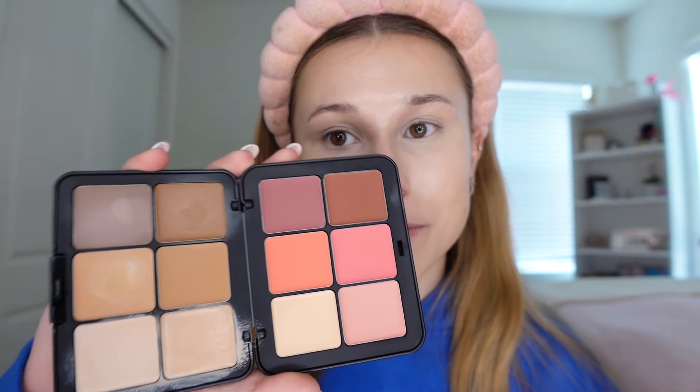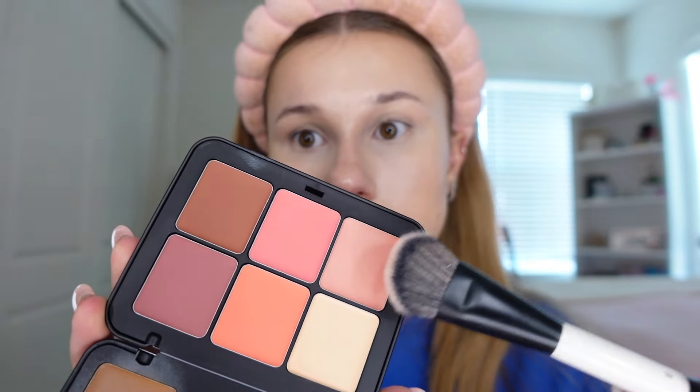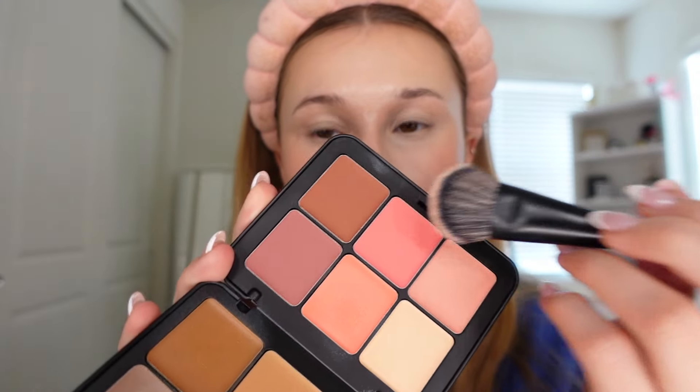Now let's go ahead and move on to blush. We're gonna fix up the eyes a little bit later, but I'm so excited for blush. There's like a highlighter blush — these are the highlighters — and then they also have this other pink coral kind of blush. I think it would be fun to use the coral one and then layer it with the other one. Wait, that's so pretty — that's actually stunning. Now I want to take this pinker shade because it has some glitter particles in it and adds a little bit of a sheen.